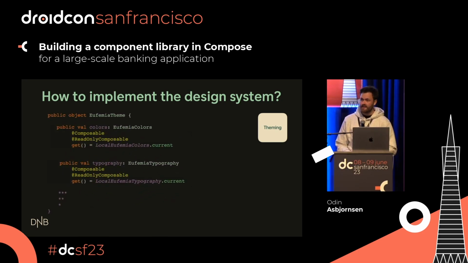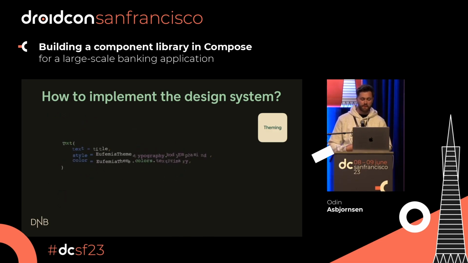A cool animation. So that makes it easy for us when we use CompositionLocalProvider to make an object like this, so that we can easily reference these colors and typography attributes just in our composables. So if you're going to make a text composable and you want to change the style to what we had in our Figma, to body emphasize or text primary, then you can just reference it like this. Or if you want to use Material, then you just use MaterialTheme and it will also work.